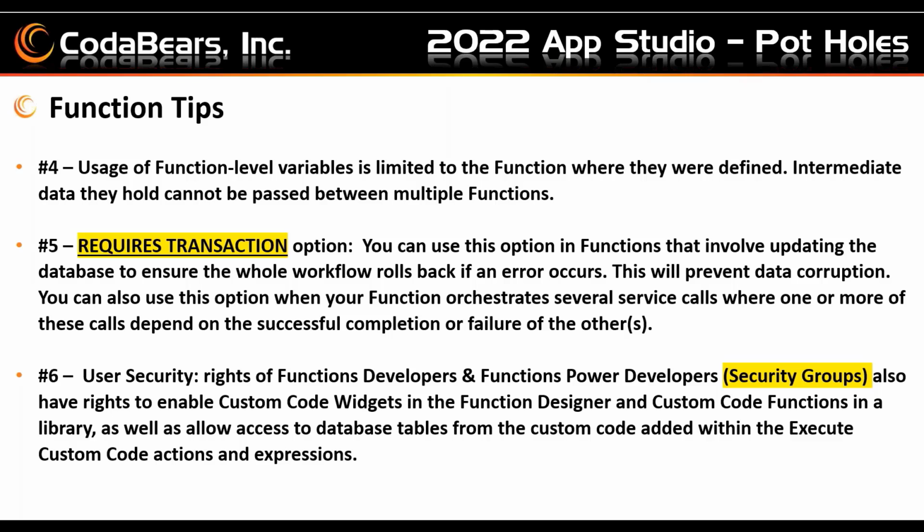And another fun one, the final one that makes functions available for people, is under the user security. There's a new security group called Functions Power Developers and Function Developers. These are security groups that the user has to be a part of if they're going to be doing function designing. If they're going to be using the functions, that's fine. That's just a regular user, not a problem. But if you're going to be a developer, you have to add the security group to the user security level. I believe if you are a system security manager, you get that by default. But some companies don't give everyone full system security manager access. In that event, you're going to need to add them to these two security groups that are now in the system. If they have that attached to the user, they can go ahead and do the design in the function designer.